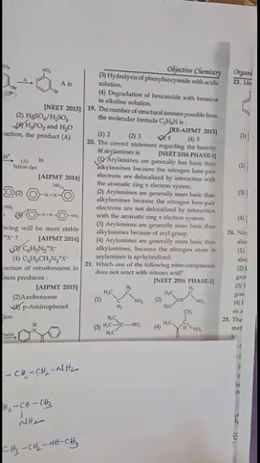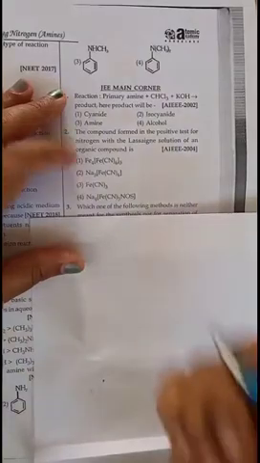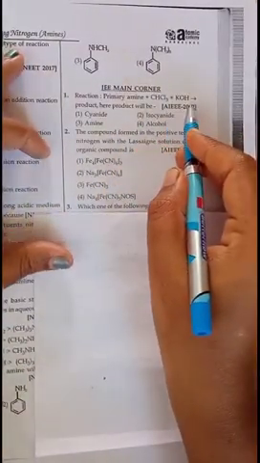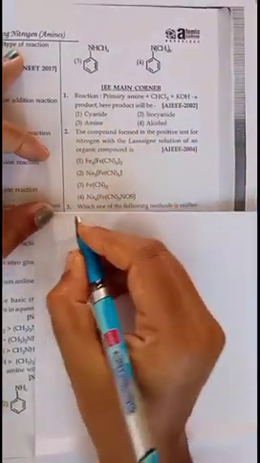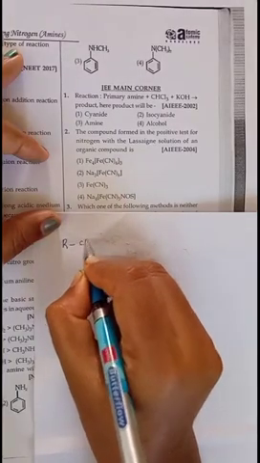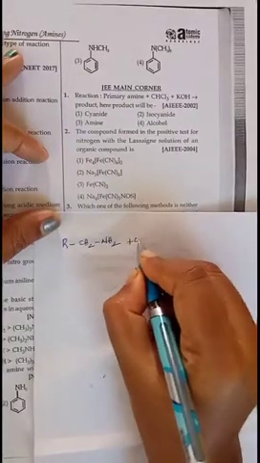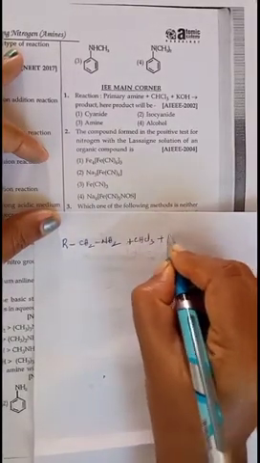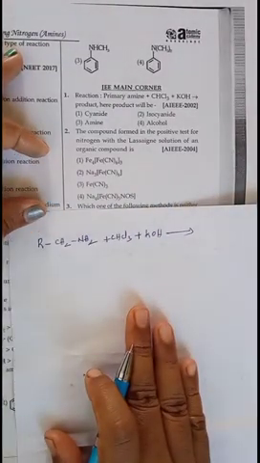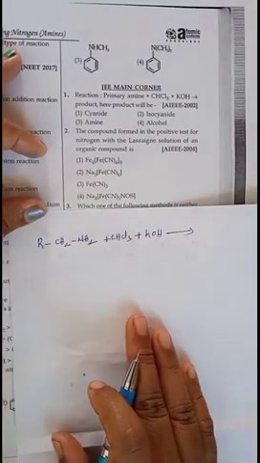Now I am going to solve few more bits present in JEE. Okay. So in this the first one is primary amine will react with chloroform and KOH. The product we have to find out. Primary amine general formula is RCH2NH2. Generally I am taking. When it reacts with chloroform followed by KOH, what will be the product we want to find out? Okay, we will get here cyanides or isocyanides as the product.